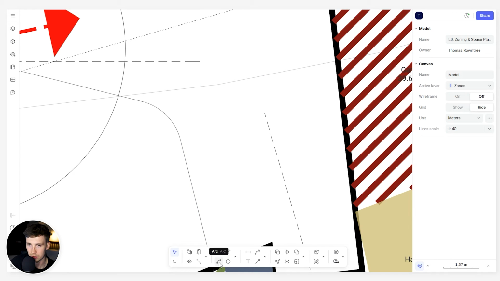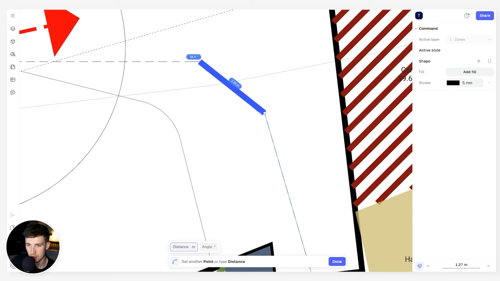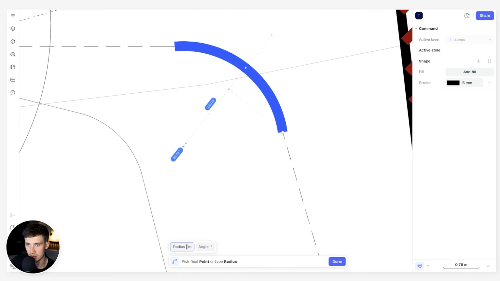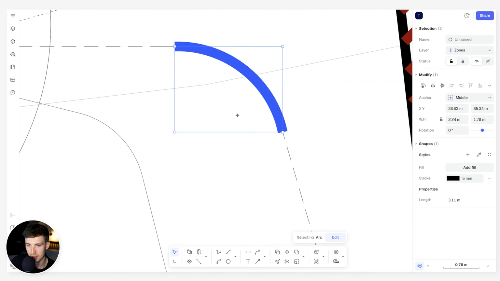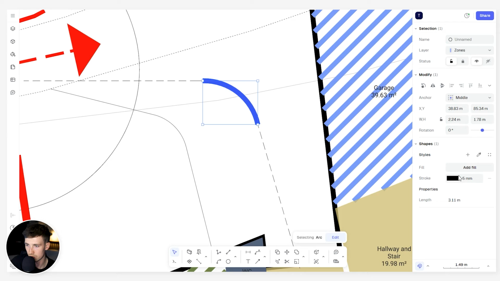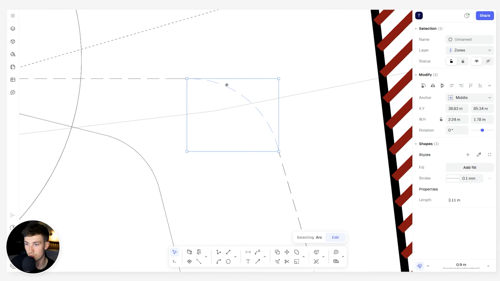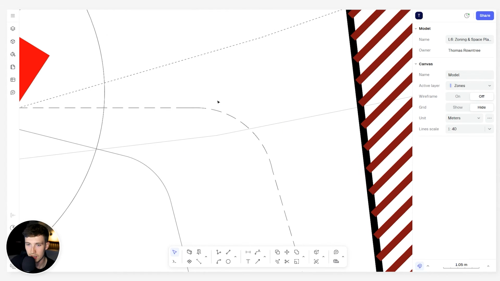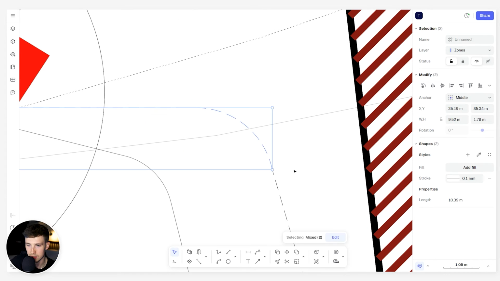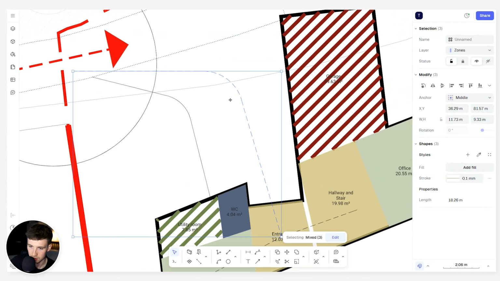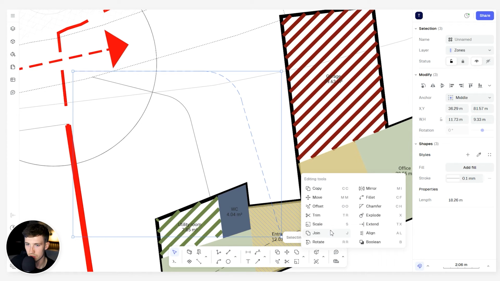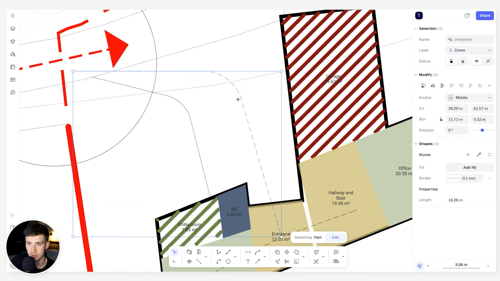You can come down, we can draw an arc, and begin to identify these points of movement and access, and we'll also match that to this tool here. So that's also something that would be worth mentioning. You can head over to this pick style, select a style of your choice, and it will match it. And if we then select those lines, come down and click join, we then have that line joined back together.